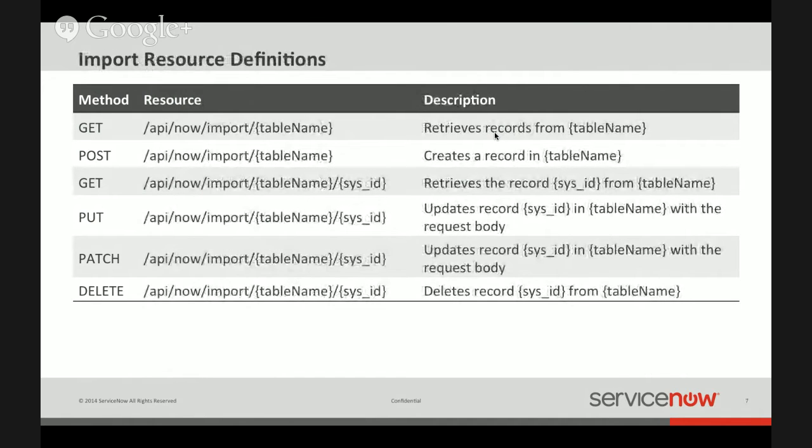Now, subtle change from the last screen. If you are going through import sets and you want to use transform maps and all that good stuff that we recommend for some of those tables, and I'll show you that in a demonstration as well. I know I keep teasing you with this demo, but it's not going to take that long. You would want to do that through the import table. For example, create a new record, create a new incident. We would go through API /now/import/IMP_notification. And it will do the transforms and the lookups and all that other good stuff that you want. So that's a subtle note. It's not now table, it's now import. So you get the idea real quick.